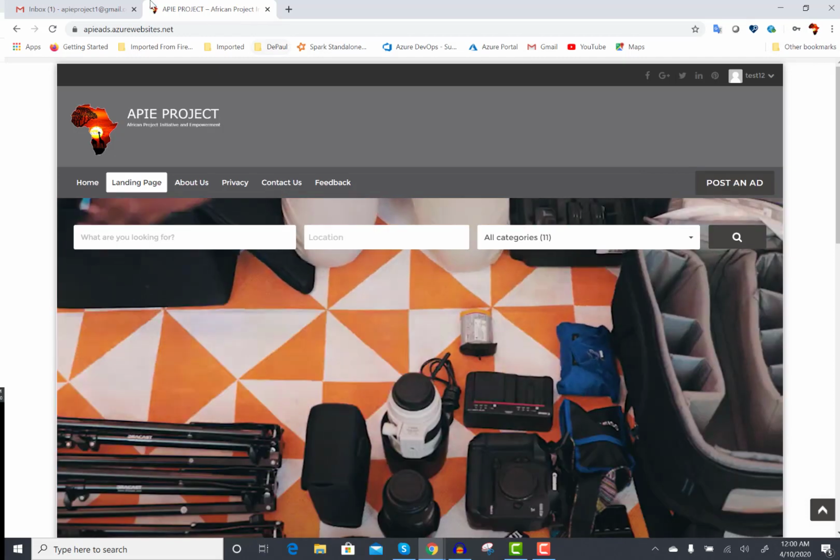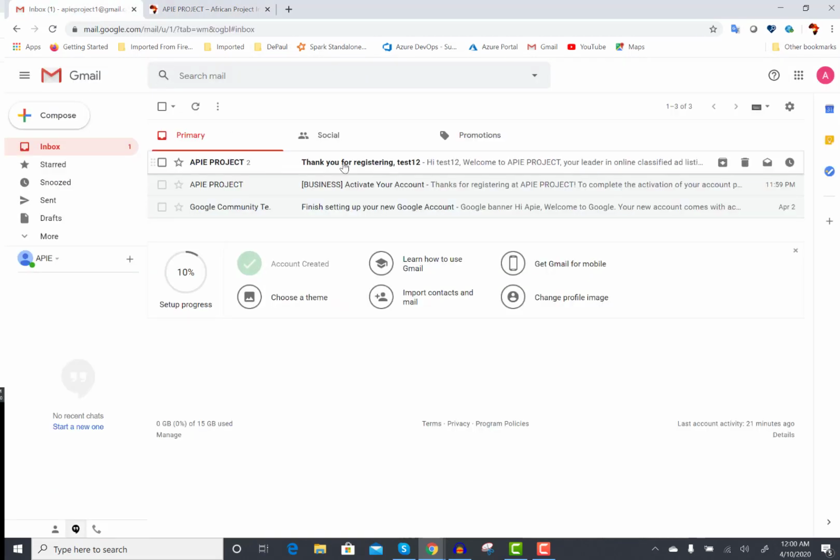Just a note, this email is also going to have the password that you just created. If you click on it, you are going to see your password and your username, and it's going to have a link for login. I cannot open it because my password, my username is there. But once you click on this link and activate, this second email is going to be sent to you, and that second email has your username and your password.